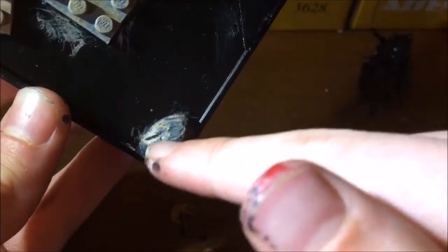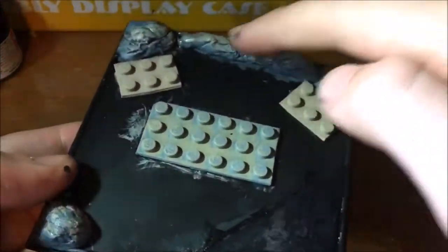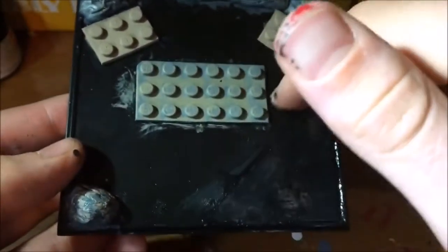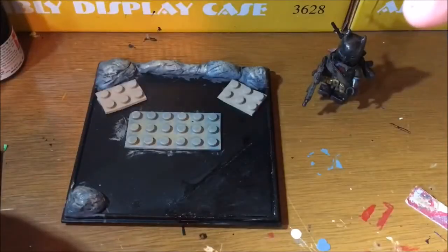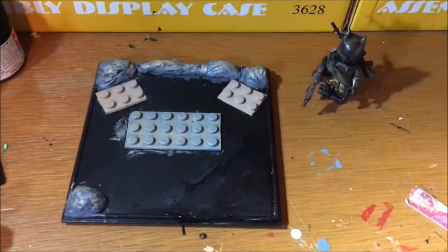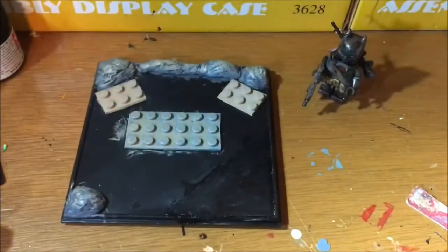I love how these rocks turned out. I'm going to dry brush some red up at the top here to make it look like a zombie skull's been bashed into the rock. After finishing the road I'll put the sand on — through some of the cracks in the rocks and on top, probably where all this black base is. I might paint the base in a dark tan so that if the sand moves you can still see the colour underneath. I'll also add the yellow stripes using e-tape and then weather it with black or grey.